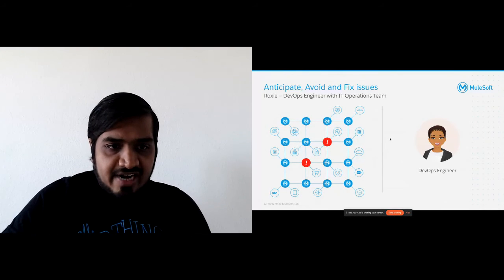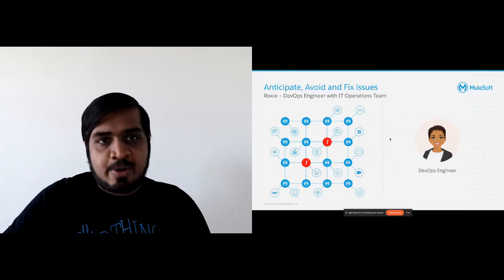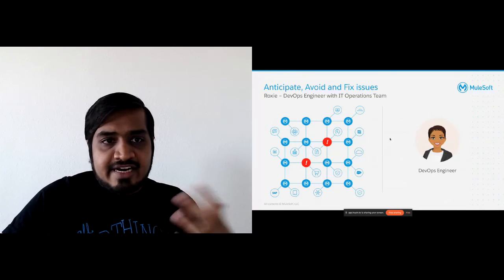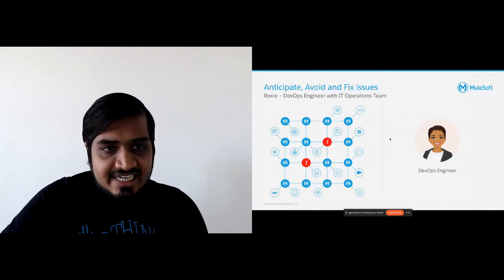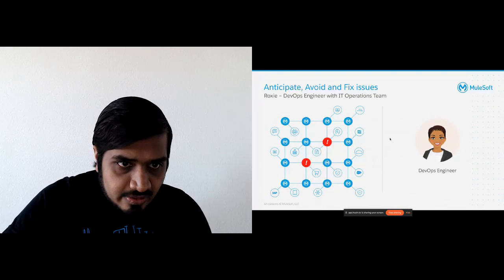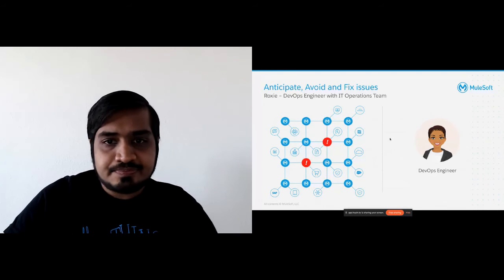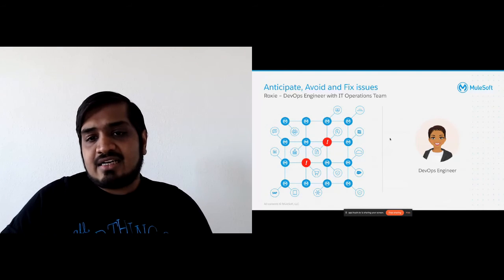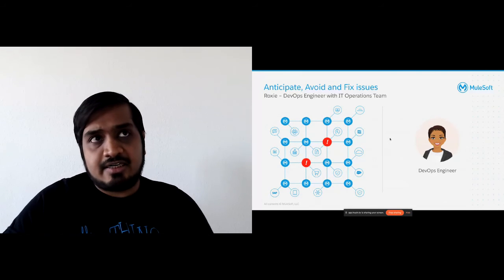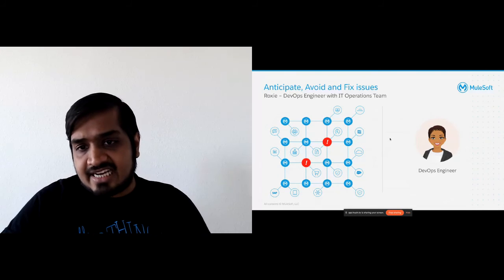The first point of entry for Roxy is this thing called Anypoint Visualizer. Anypoint Visualizer is our way to visualize what we call your application network. There are different views in it, so I'm going to show you one of the ones that makes sense. In a typical company, you will have a lot of APIs and integrations talking with each other, right? And one of the biggest challenges when things break is figuring out what is breaking and why it's breaking.